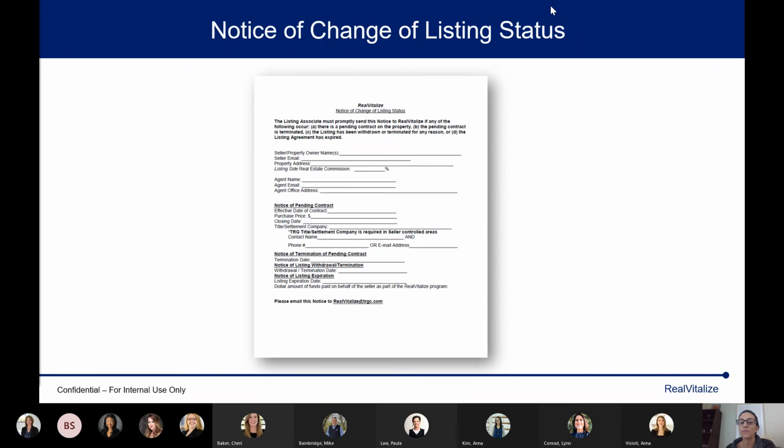Okay, so we're just looking for those final details that say that your listing status has changed to pending, and we're just looking to take the necessary steps, like informing the closing agent and gathering the invoices, etc., and we'll have them prepared and available for you at the settlement table to make sure that goes smoothly.